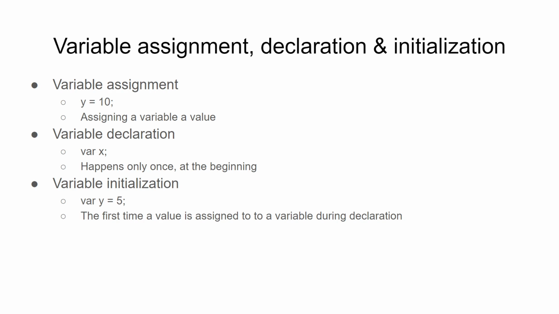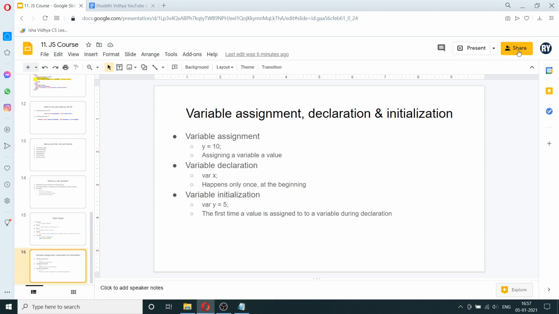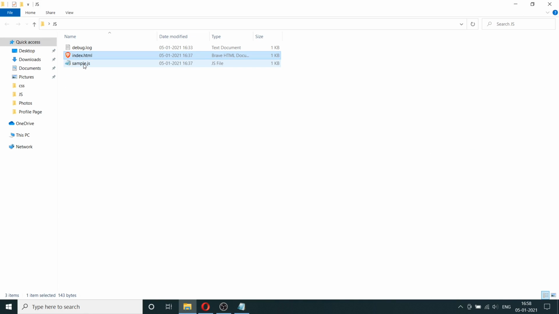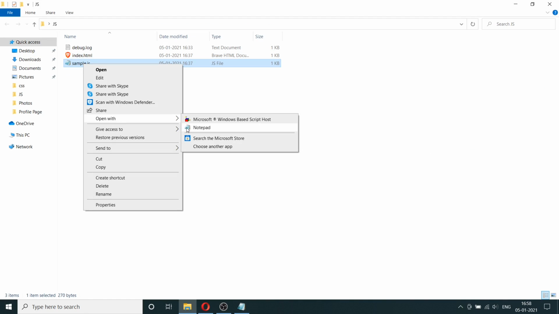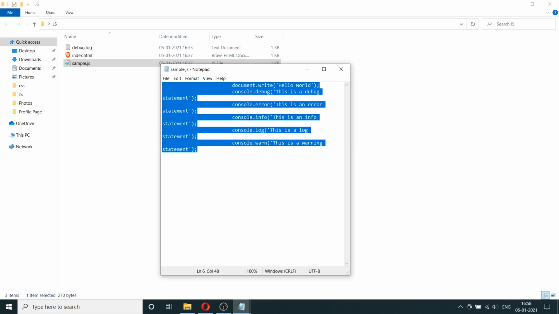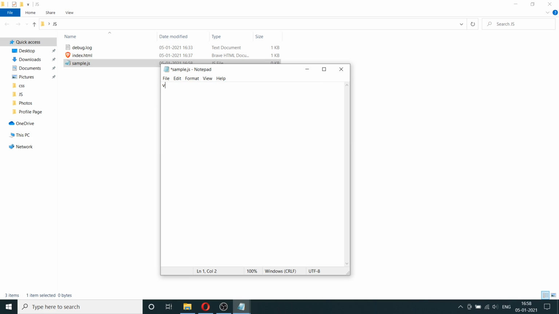Now let's put all of this to use and see how it all happens in action. Let's go to our JavaScript file that we created earlier. We can open it in Notepad, and I'm going to delete all of these lines and save this. Here I'm going to say var x equals 5, var y equals 10, var z equals x plus y, and document.write "the value of z is", z.